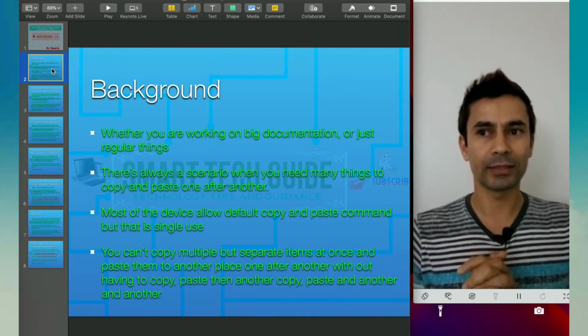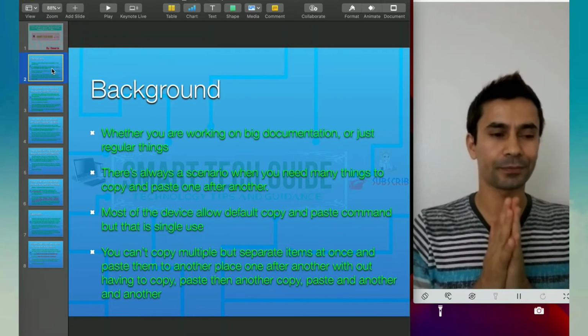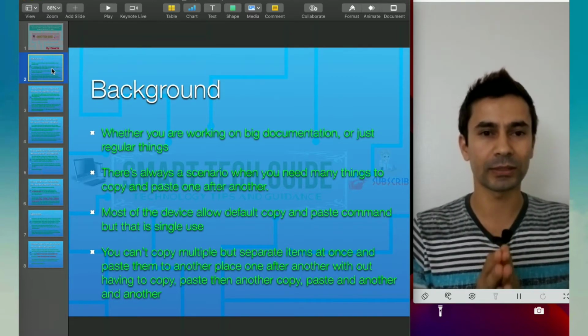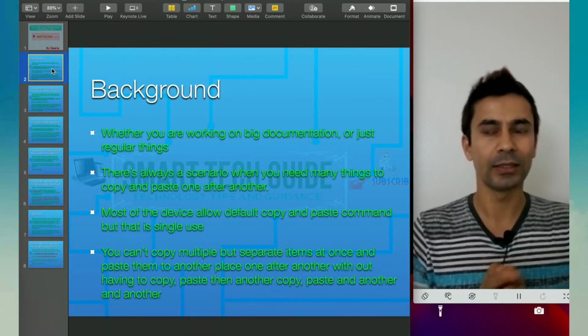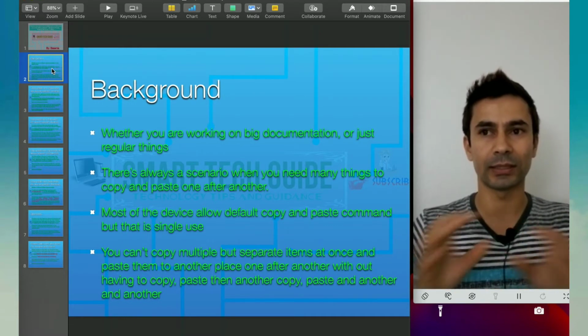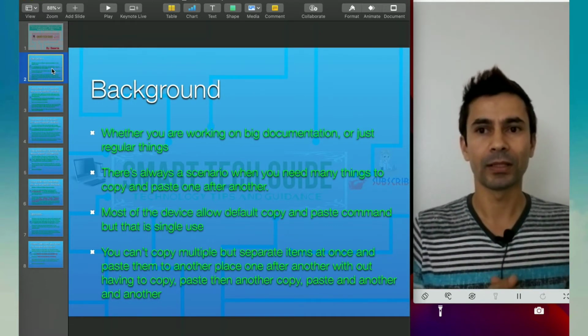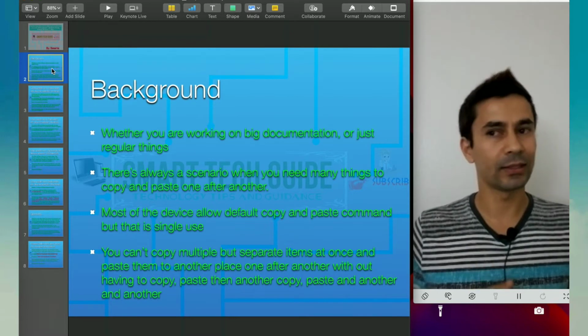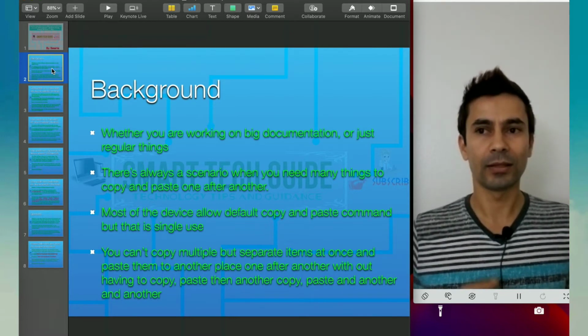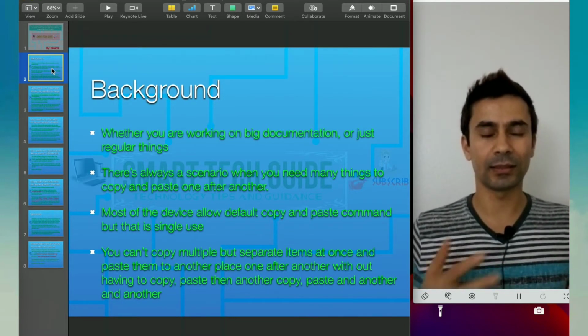Although every device has an inbuilt clipboard service running in the background that stores all the subsequent copies to the RAM, it's not user accessible, and the user can't access it easily.